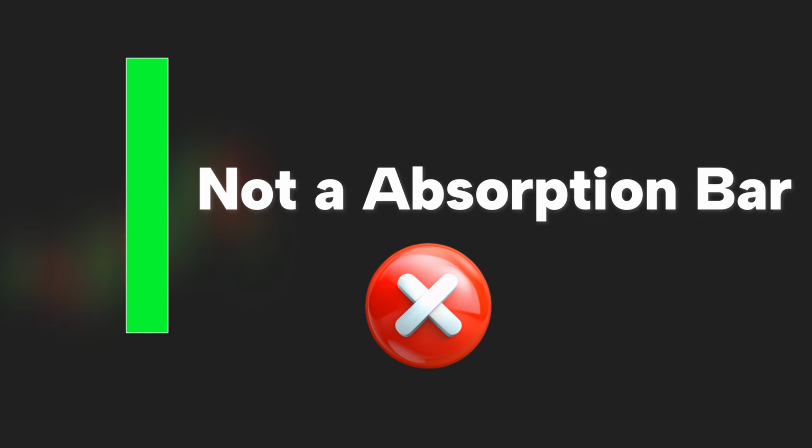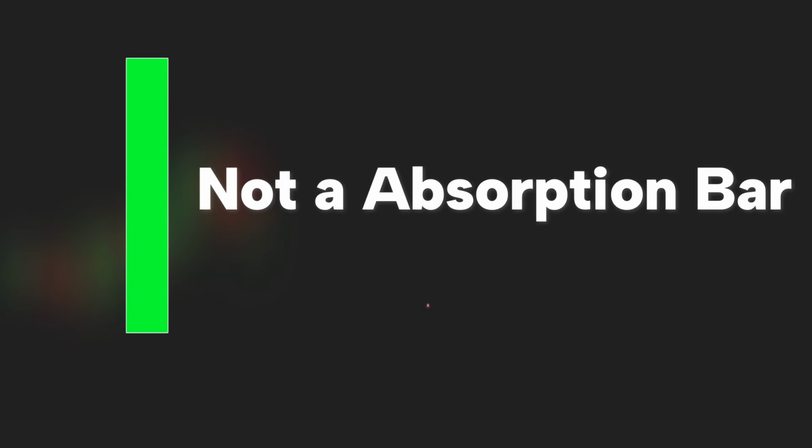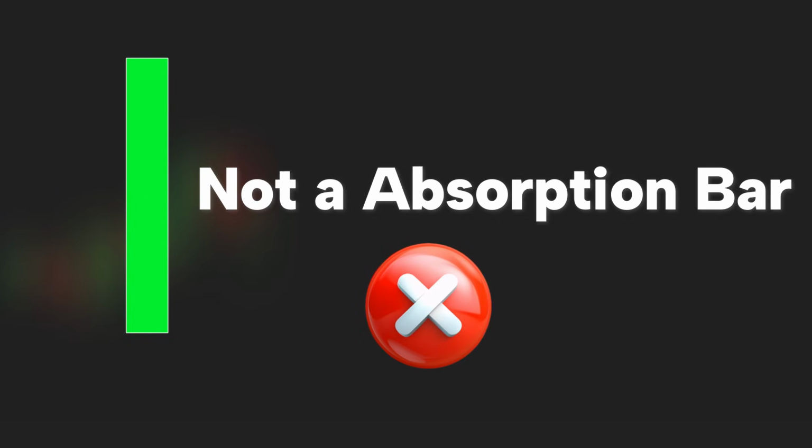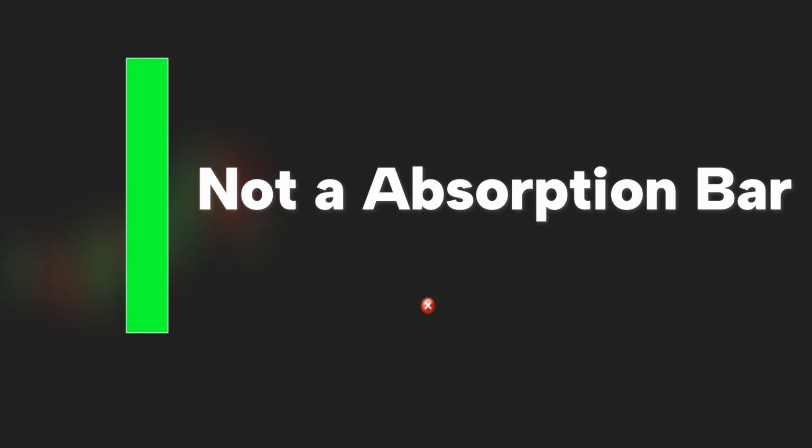The reason is quite simple. Here, we are looking for an absorption candle, a candle that represents a strong battle between the buy and sell sides where only one side eventually wins. During this process, both sides are actively participating and absorbing each other's pressure. If a candle has an extremely large body or an unusually wide range, then it no longer reflects absorption behavior. Instead, it represents a strong price push, also known as a push move, rather than an absorption signal.